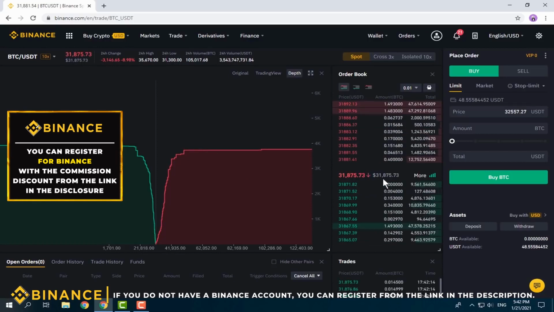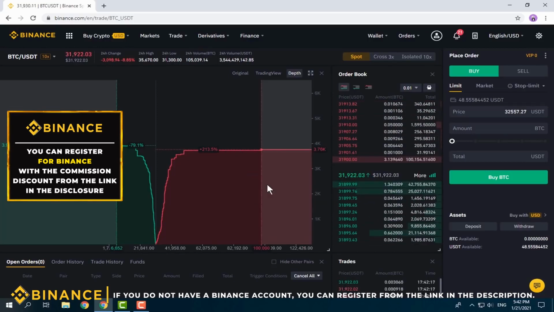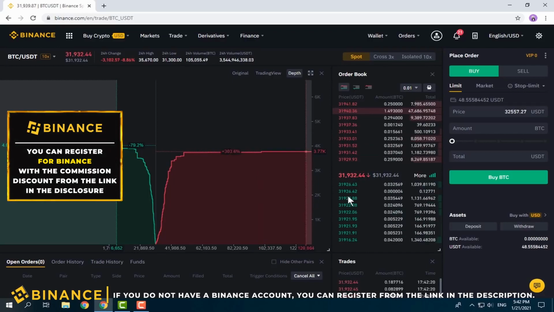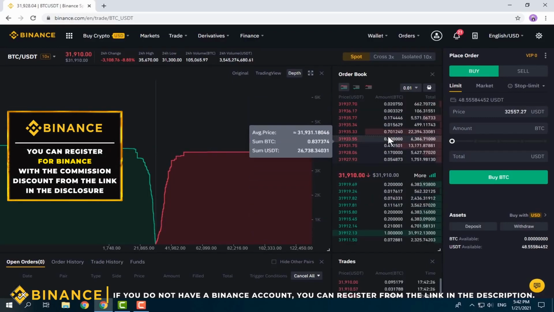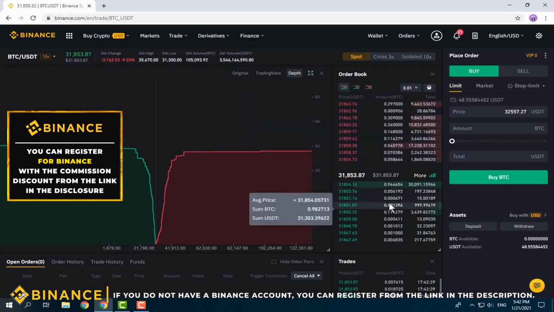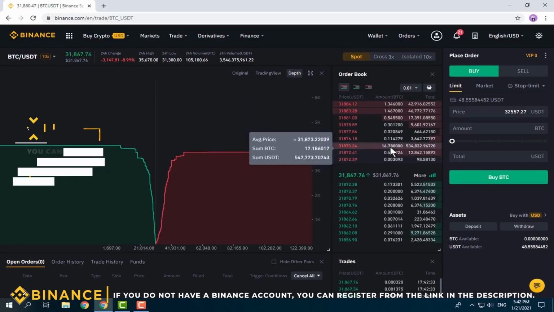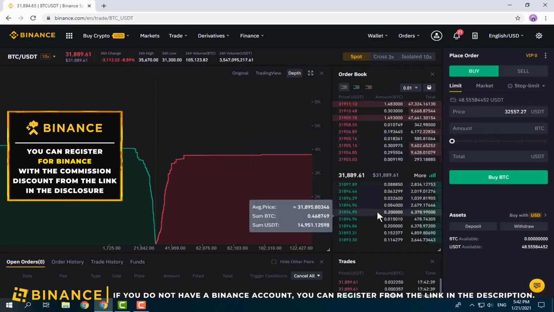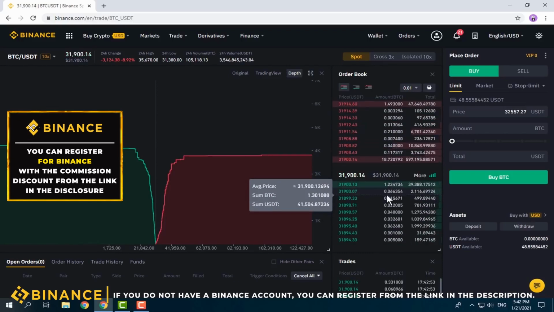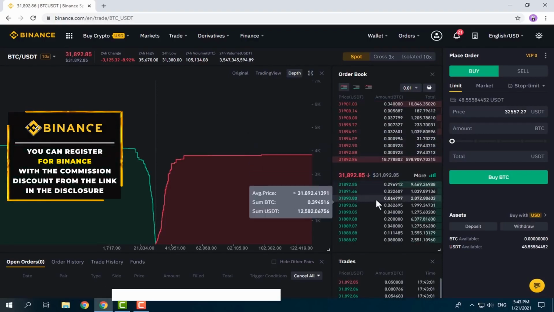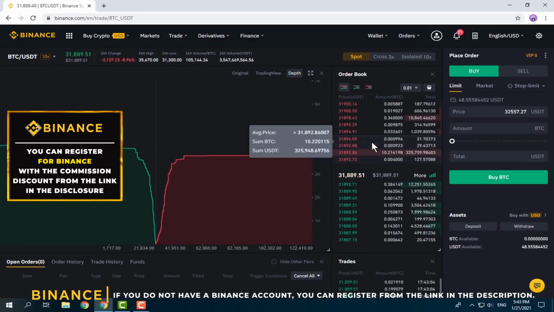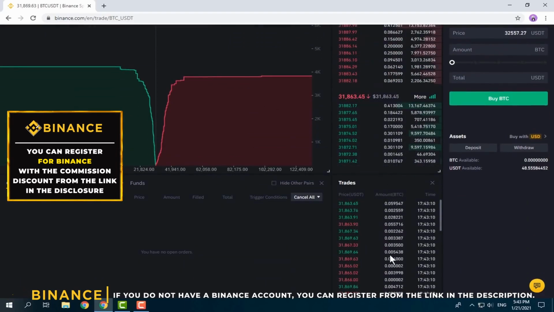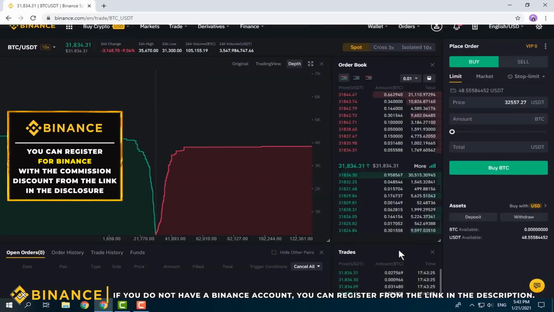You may ask, what is the order book? When you place an order to buy or sell, you will actually buy or sell from an order that is on the order book. And if the order doesn't exist in this order book, in other words, if no one is buying or selling at the price that you placed your order, your order remains in this order book until someone buys or sells at your price. Actually, these are pending orders you see here in the order book section. And the most recent completed orders are shown here in the trade section. So here, these are the most recent trades that are successfully completed.